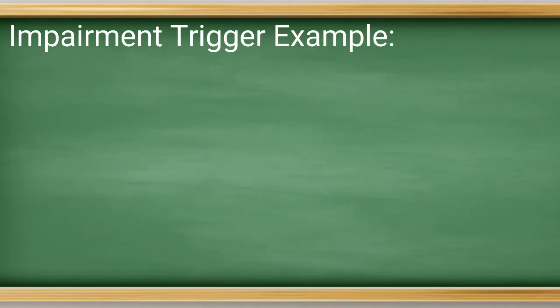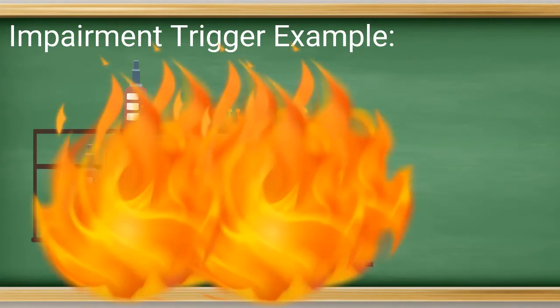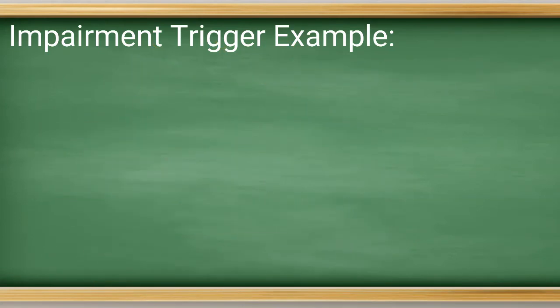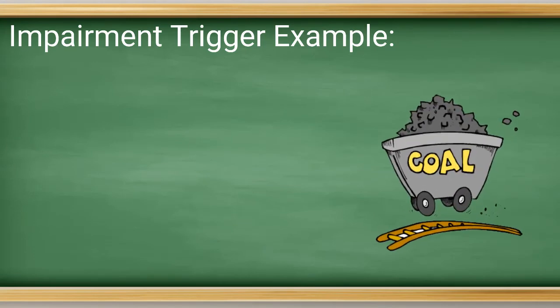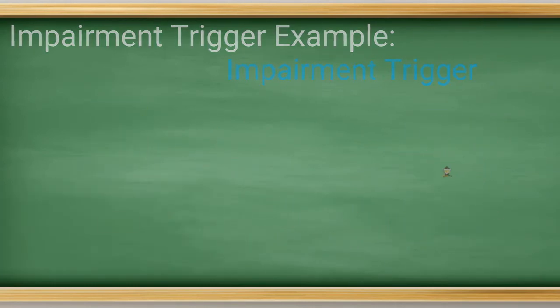Now let's say that same manufacturing company had a significant fire and a large amount of costs will have to go into restoration efforts, and business will be down for months. This is a slam dunk for an impairment trigger, and you would move into step 1. One more example. Let's say you were a coal miner and new laws and regulations added burdens to your company going forward. This would be a trigger on the adverse laws and regulations, and you would move to step 1.